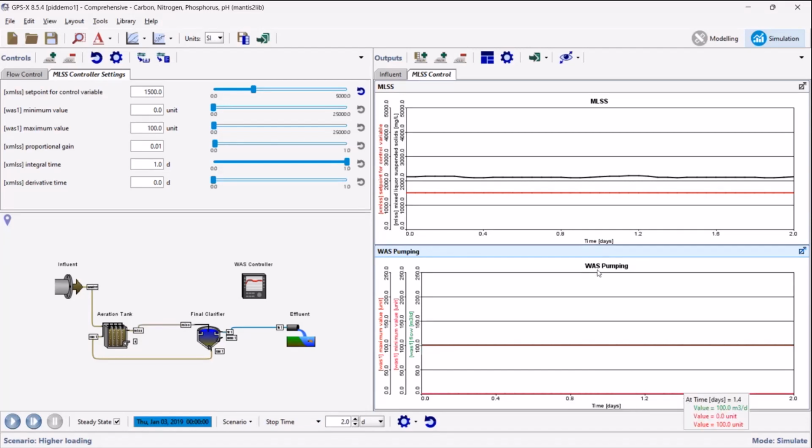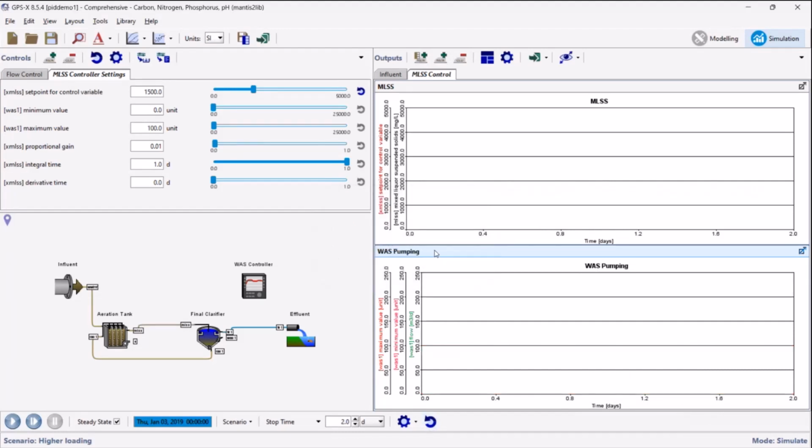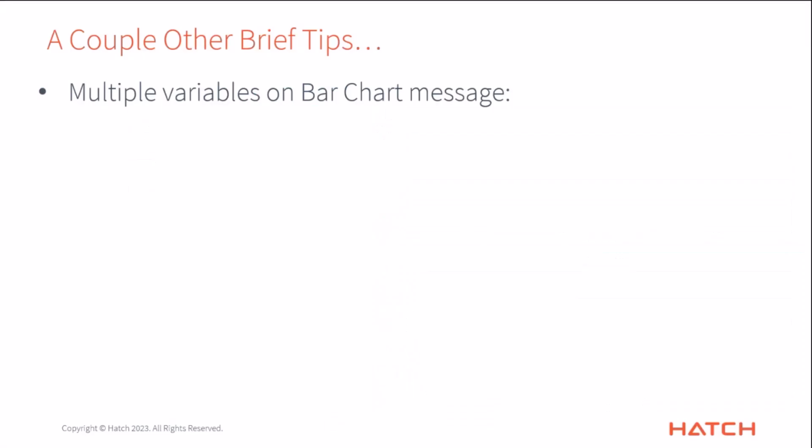So therefore we can't get all the way down to our set point. All right, so basically those mins and maxes and your tuning of your controller can all be things that can go awry and not allow you to achieve the performance that you want. But in the end, adjustment of those parameters will help you out.